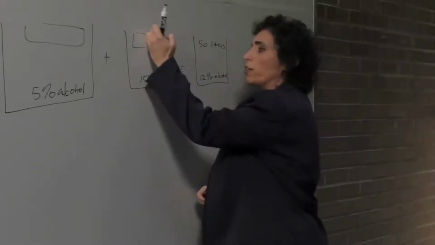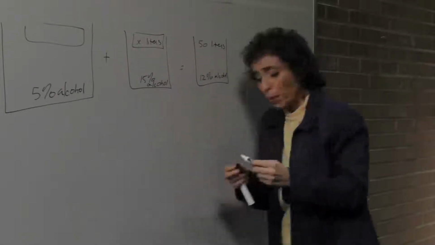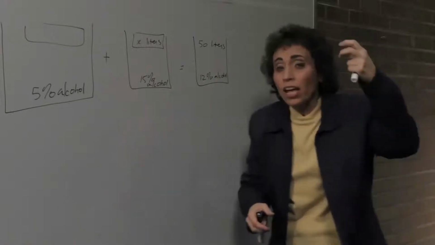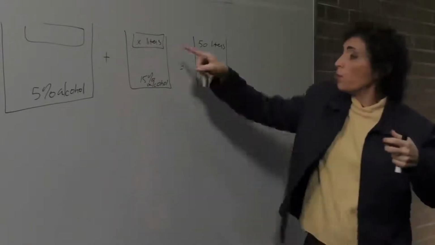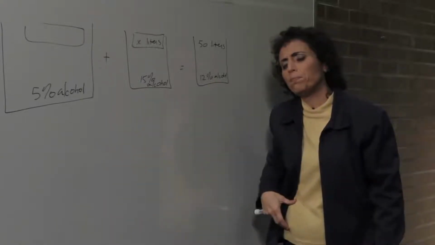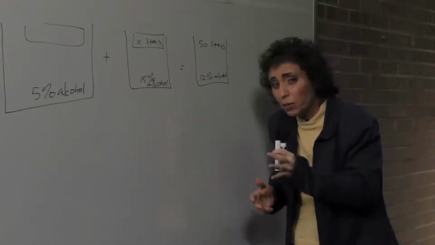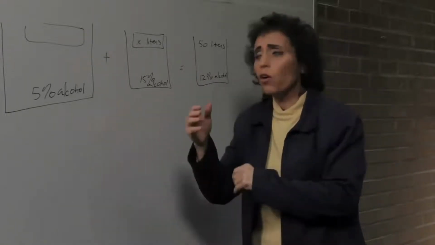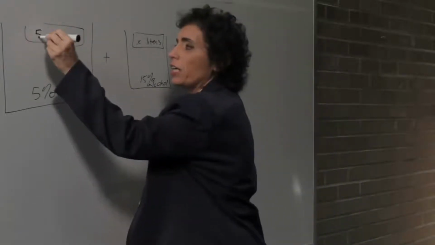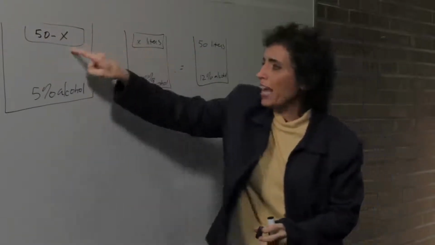I'm going to move this over. I want to write the word liters in there. So this is X liters. But remember the deal: we have to get 50 liters. So think of me having 50 liters in my pocket. Again, this is the same thing we did before, and I use up X. How many do I have left? I have 50 minus the amount I used up. And again, this has to add up to 50, and it does.